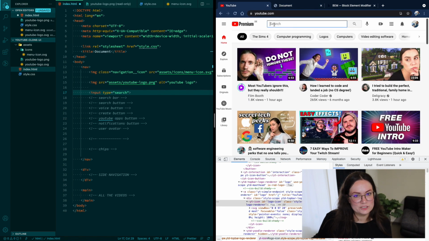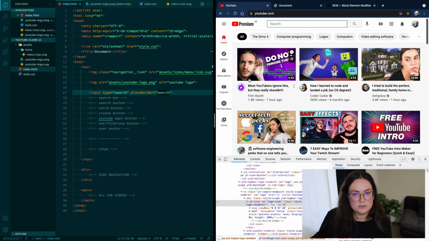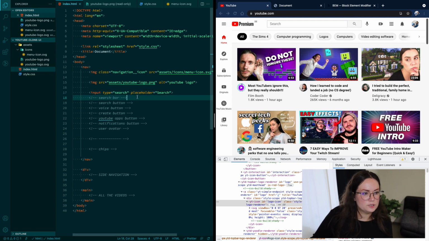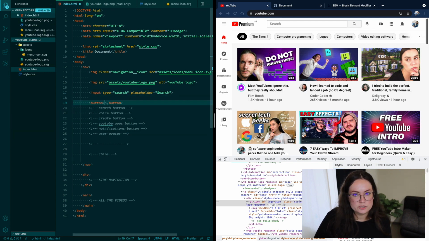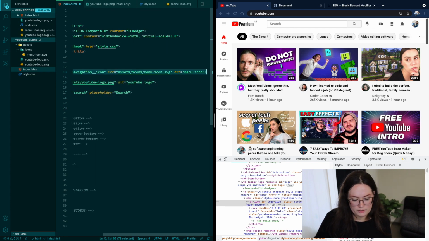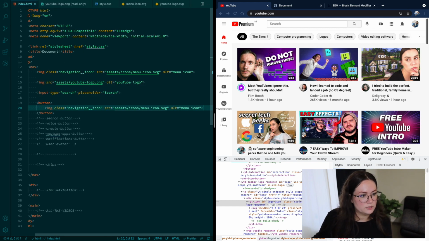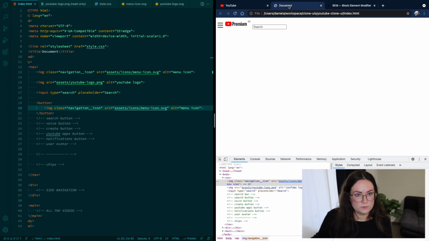We have our search, so the input is going to have a placeholder of search. Click here. Yeah, now we have the search. Okay, and it has a focus, and then it has this button. So the search bar, now we have a button which has an icon inside of it. So let's copy the one that we have above with the menu icon and drop it here inside. Let me close the navigation bar. So here you see it, we have the button and inside we have the image. Let's see if it works.